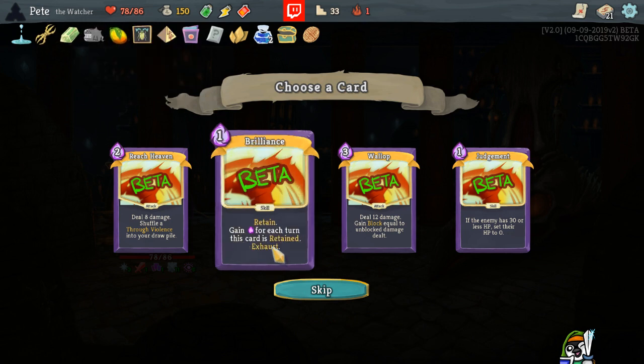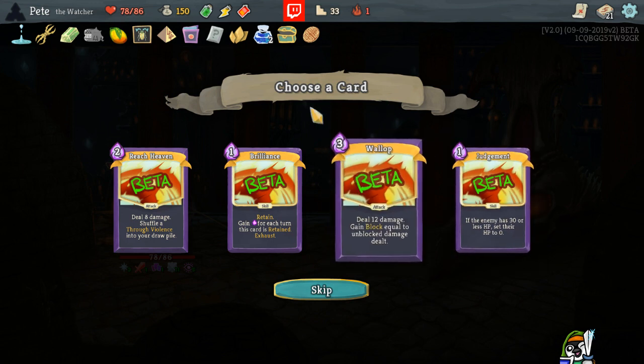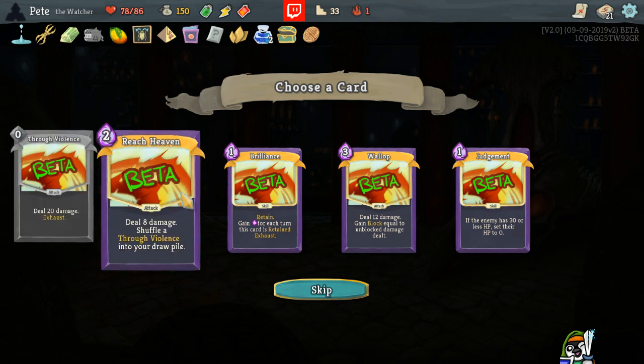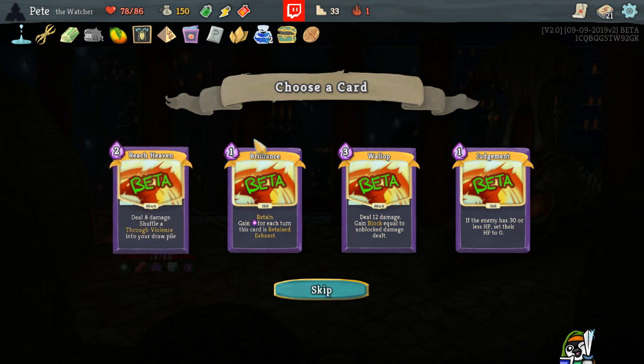I don't know. I really like Brilliance for this Runic Pyramid deck. We're not doing a whole lot with our mana yet. It's kind of a tough choice.